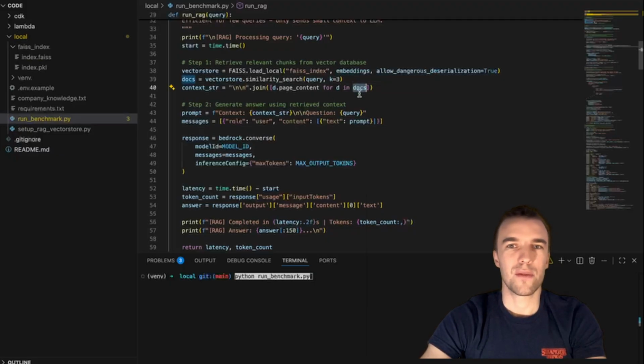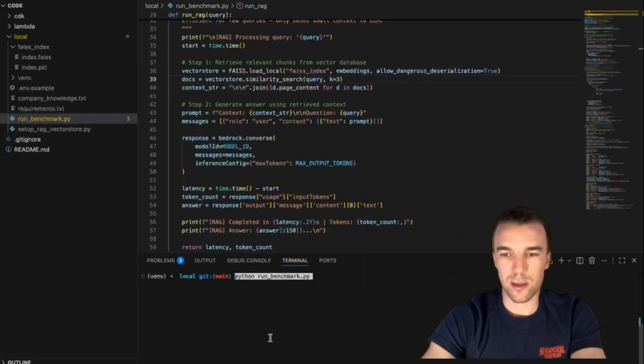If this rate is very low, you just filter results out and return an empty array or something, which saves you from false results and false context. But in this benchmark, we're not going to do that. We're going to go simply. So let's run the benchmark.